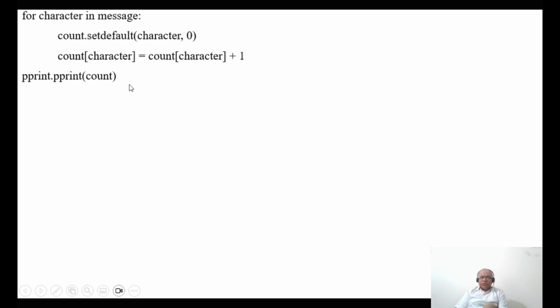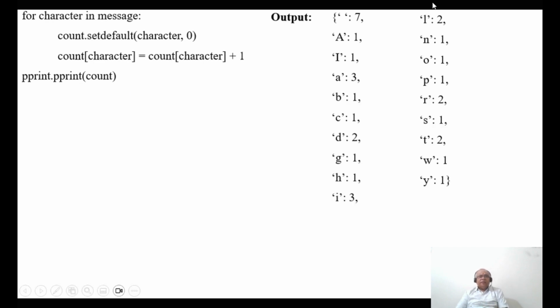Here you see it starts with a space, then capital letters A to Z, then small letters A to Z, in ascending order. This is how you read the pprint formatted output, which is useful and more readable.